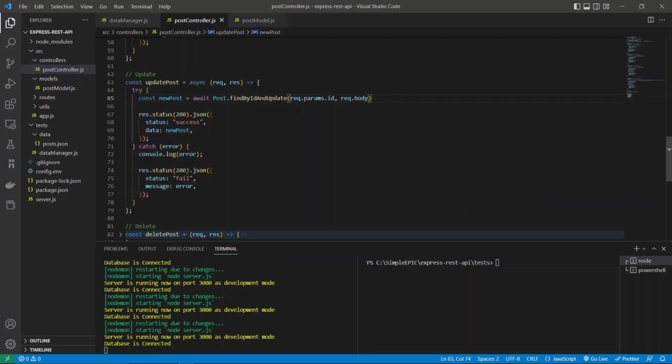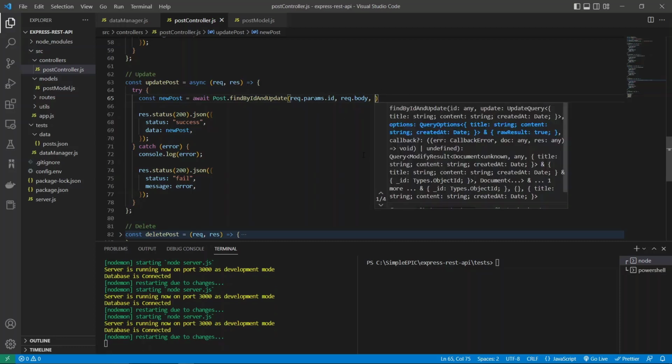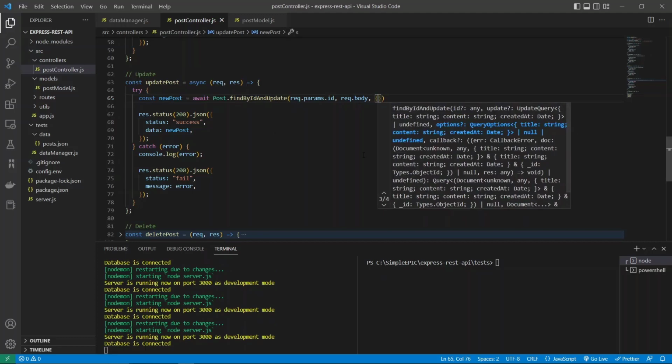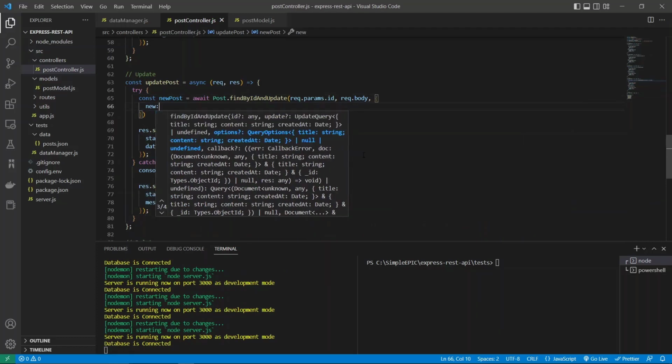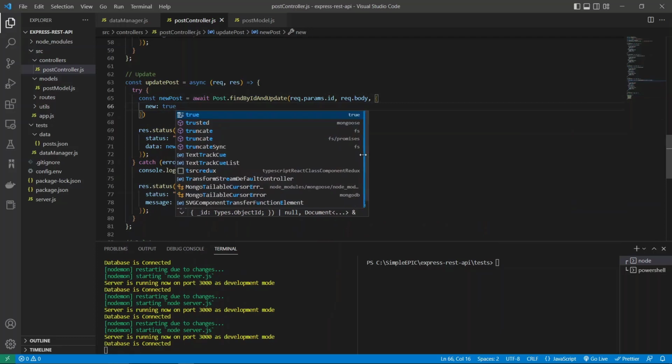This will basically update the post, but if somehow this post doesn't exist, then this post needs to be created as well. Therefore I can specify further options like this. I will say new is true, which means if somehow this post doesn't exist in our database when we are invoking the update function, it will automatically create a new post for us.